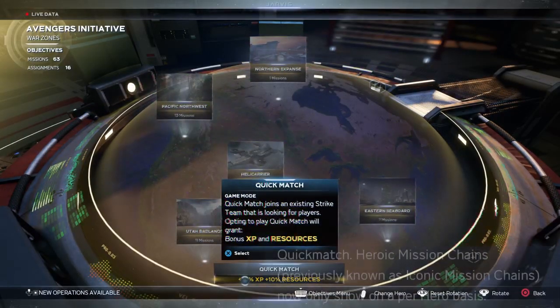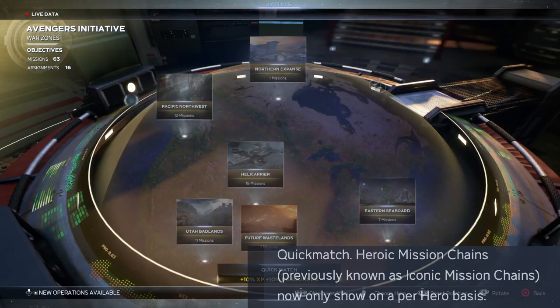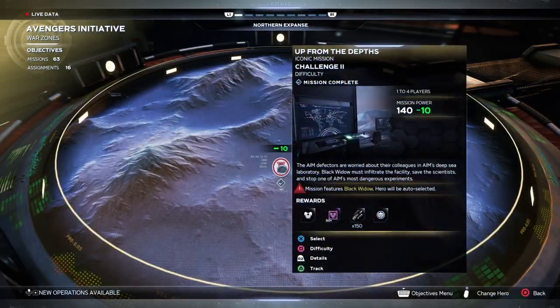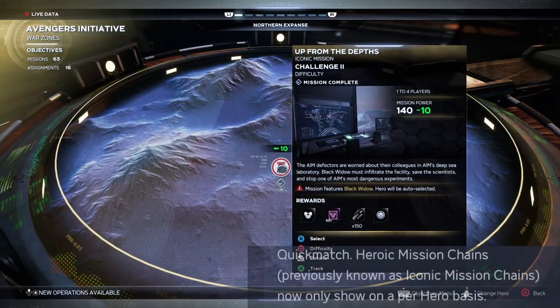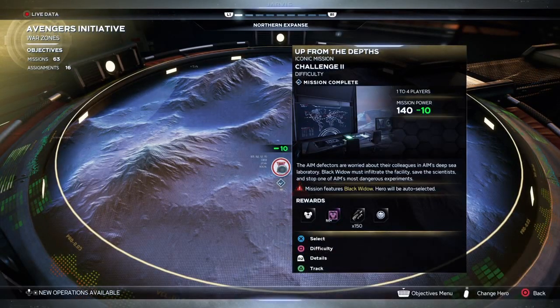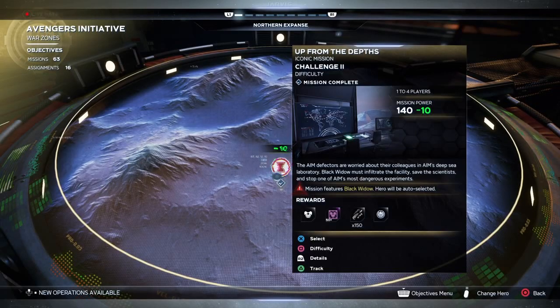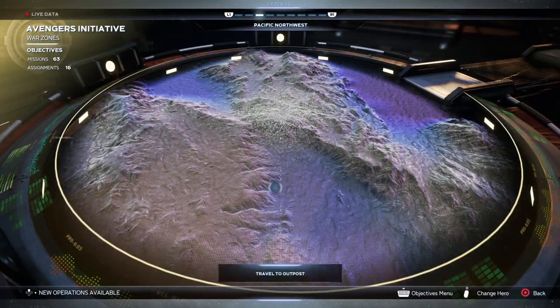So there's that. Heroic mission chains, previously known as iconic mission chains, usually the ones with the character icons, like iconic mission right here. So apparently missions like these will now only show on a per hero basis. So I think instead of these, usually when you finish these, I believe right now, pre 2.3, these pretty much stay up. Let's see, you got Up from the Depths.